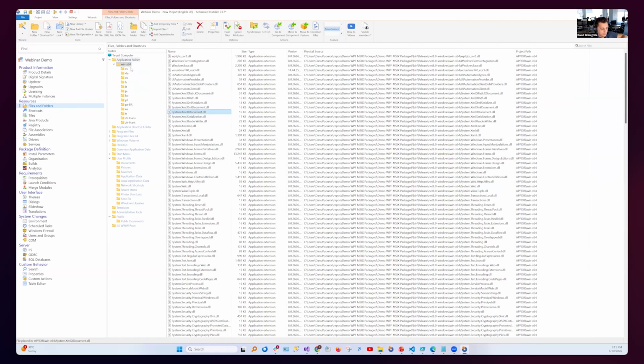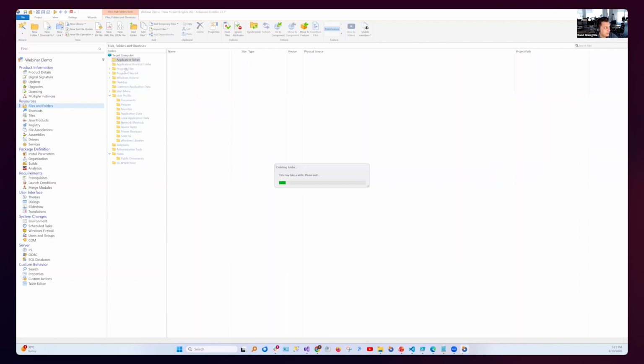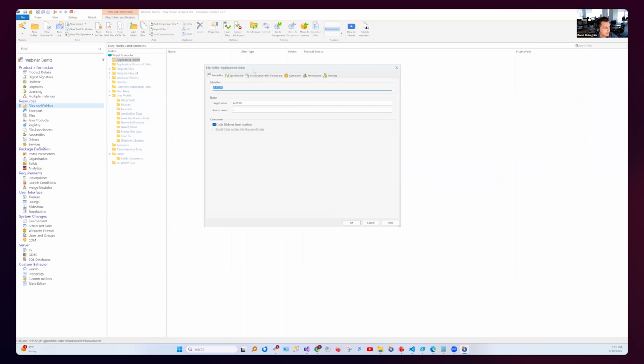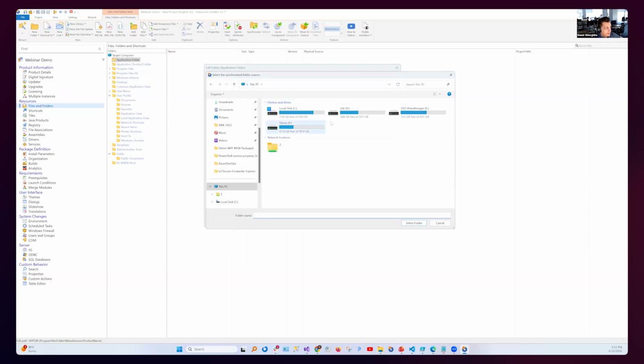Instead, I will remove all the resources, and going to the folder properties, I will use the synchronized functionality. Basically, that gives me the possibility to run a special command during the pipeline and say, okay, I want the application folder to be synchronized with the folder from this path. Whatever is in that folder, Advanced Installer will grab all the files and add them to the installer project. In my case, the binaries are in a predefined location, and I can browse to the specified location. I don't need to worry about the path.